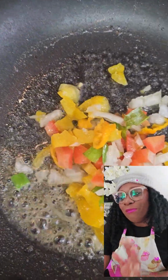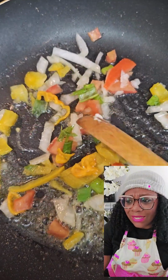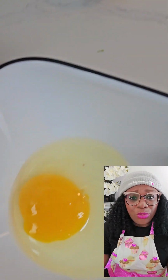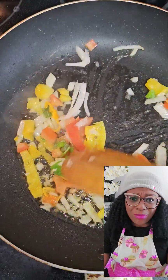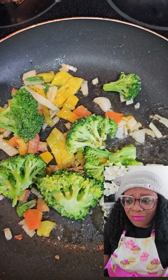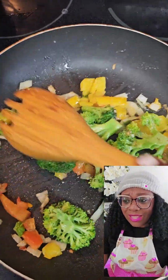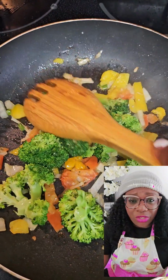Here I have some mixed veggies, like mixed seasoning, onion, green onion, all that goodie, whatever you want in your veggie omelet. I'm just using 2 eggs. Hey, if you're an egg person, use 3 or 4 because this omelet is delicious. I'm just sauteing the veggies here, and I'm adding the broccoli. This is my pre-steamed, 1 minute in the microwave broccoli. Yes, I am sauteing them together. And yeah, if you hear it, you should smell it.